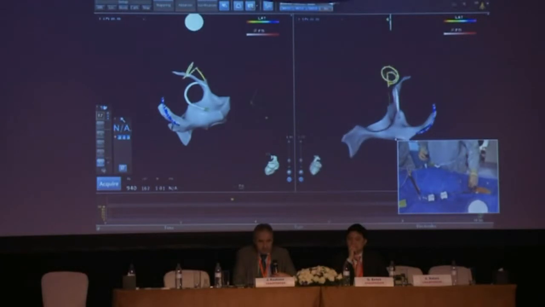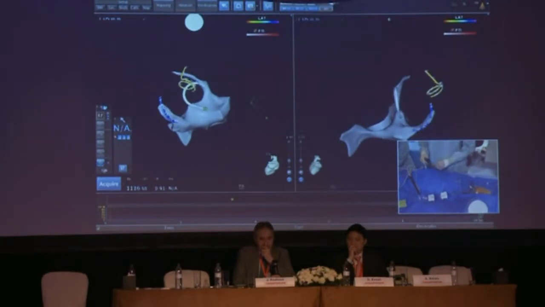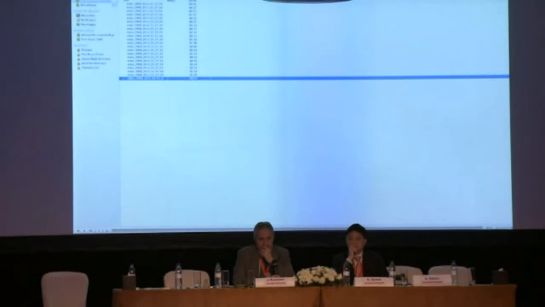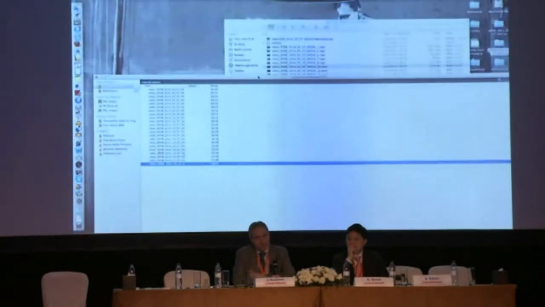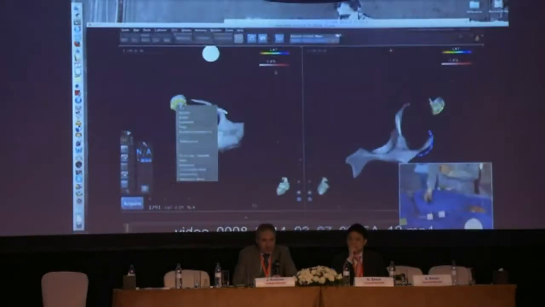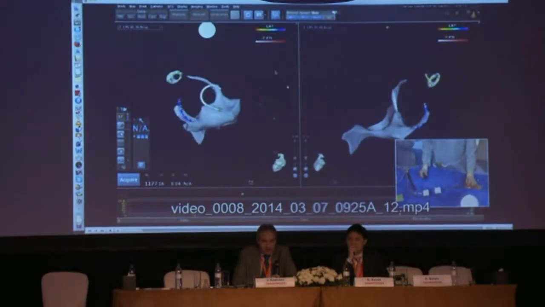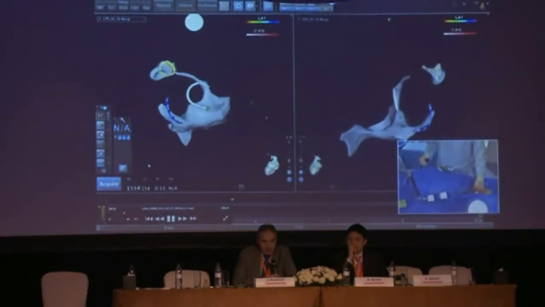My next task is to get that pulmonary vein catheter into the left lower pulmonary vein here, and I know it's the left lower because it's behind the coronary sinus in the left lateral position, which was the right-hand view we saw there, and it is lateral in the left atrium. So now I've done a respiratory compensation, and I'm recording geometry of the left pulmonary veins.